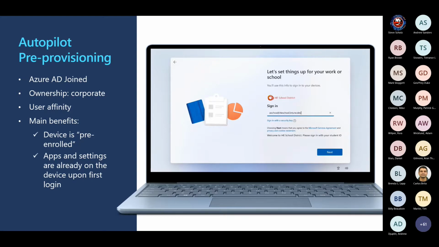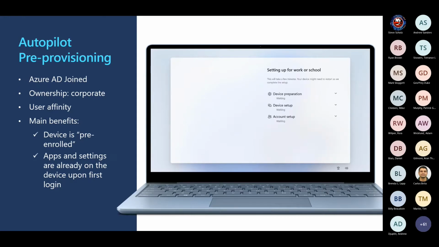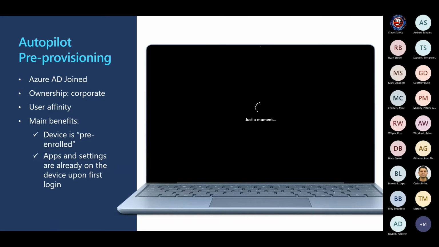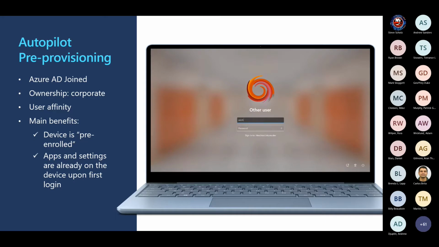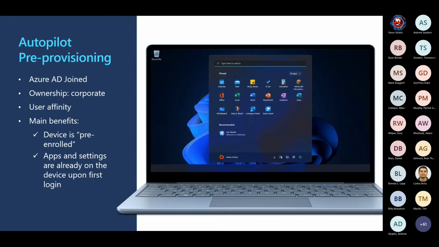So the user is going to complete their portion of the process by providing their username. And then here we'll process any additional policies and apps that are targeted to the device or user post the pre-provisioning process, and the user can now sign in to their devices and be productive right away because the device is already pre-provisioned, but it will also start to receive any additional apps and policies that may have been targeted to Allison after the device has been pre-provisioned.